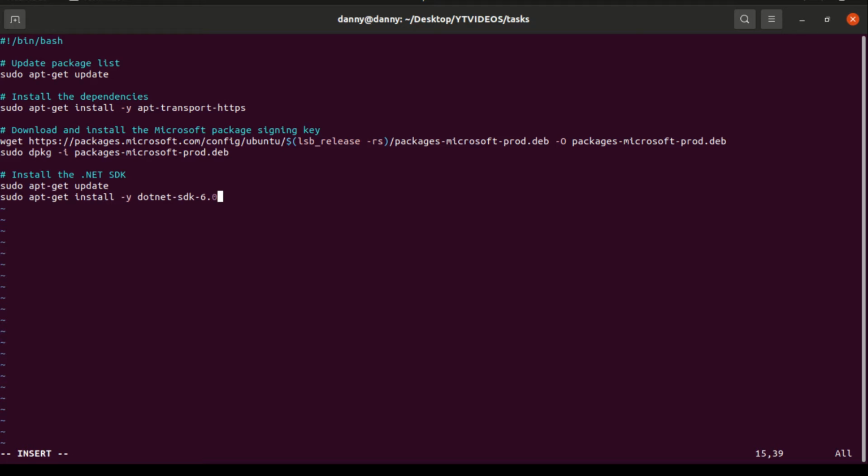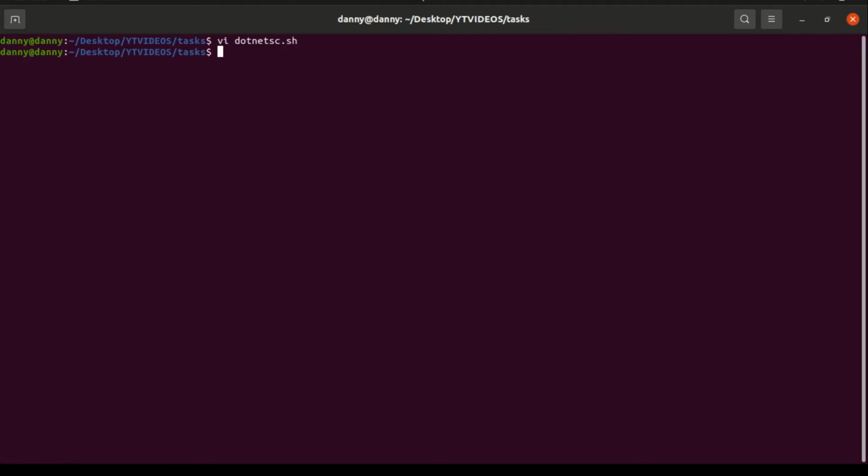Then finally we install the .NET SDK, and we need to add a -y here, so should the system require you to confirm whether to proceed with the update, it will automatically proceed. We can also do that here. Alright, so once you are done with that, just press escape, then :wq. For the purpose of this bash script, I have attached a blog link in the comment section. Kindly check it out and copy and paste to your machine. So once done, confirm save.